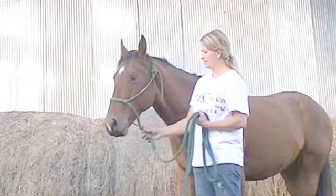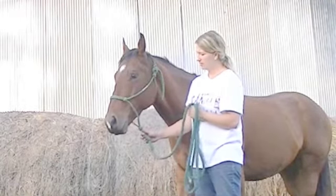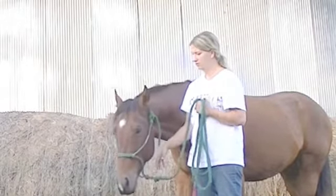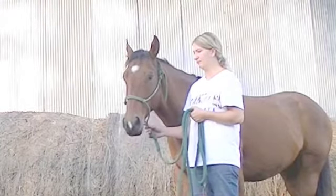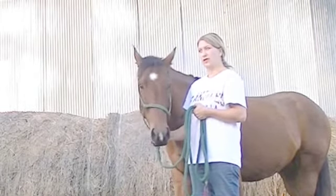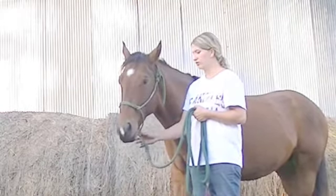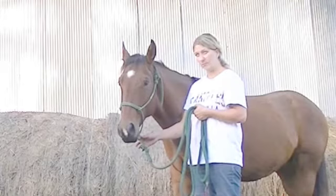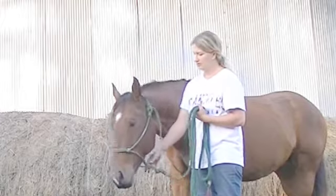So what I do is I take a hold of my halter here. I like a good rope halter to teach this. And I will just pull straight down towards the grass. Good boy. And he's already got a pretty good idea of it, but if you have a horse that doesn't know at all what you're asking, they may just sit there and you have to pull on them and just keep steady pressure on them. And you release that pressure as soon as they give you any kind of a head down. And they will learn to move away from that pressure, just like you do when you're teaching them to lead or flex or anything.